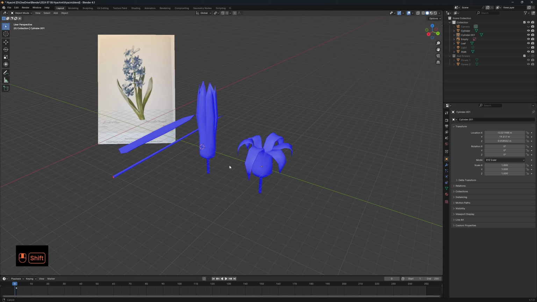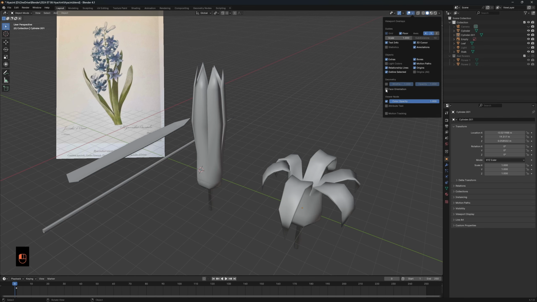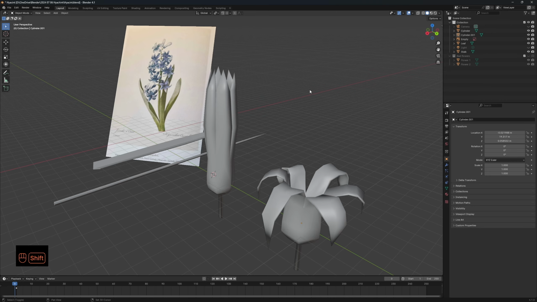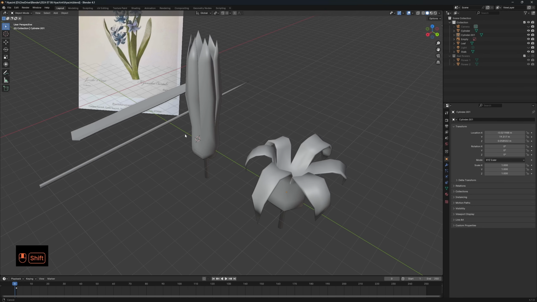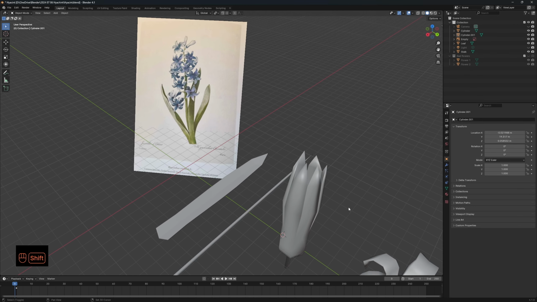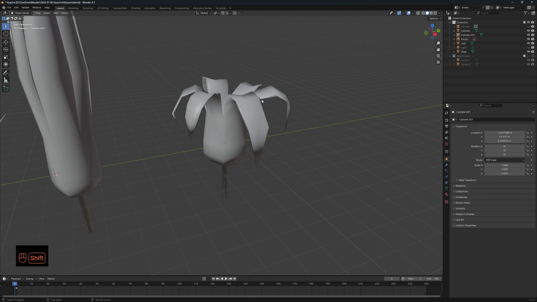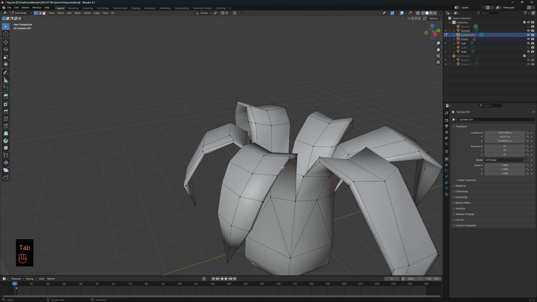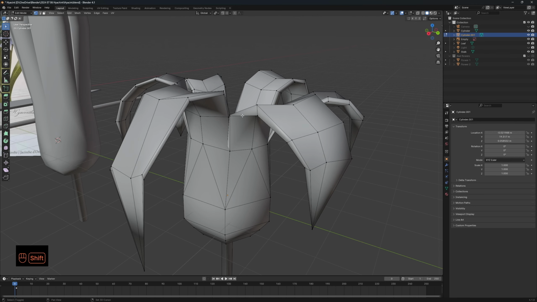Alright folks, I ended up doing a little bit more than previously. Let's take a quick look at it. I removed the face orientation thingy. That will actually help me to do the things. Now they have the correct number of petals, and that's good. And they more or less have the kind of shape that I'm looking forward to. The only thing changed is that this shape is now an actual shape, so it's not a plane.